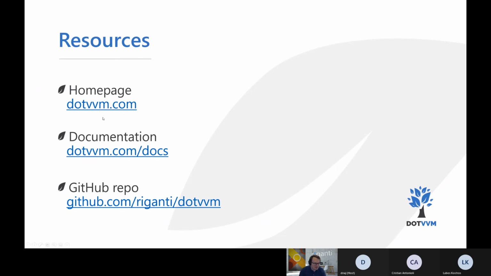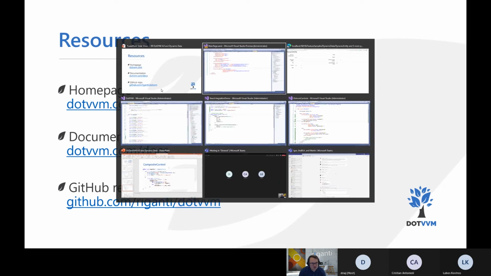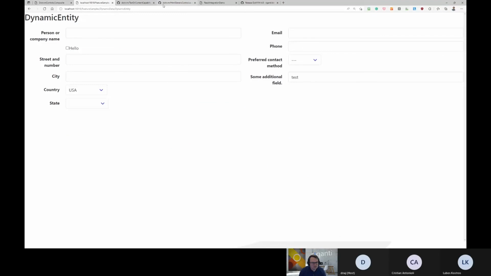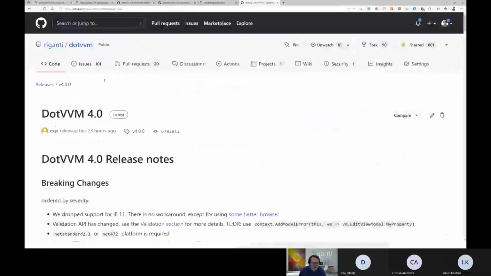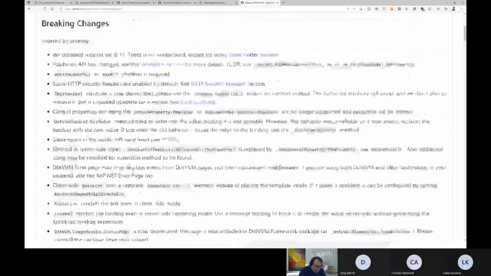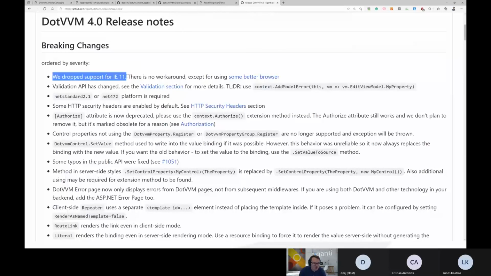We have done the upgrade on several projects and we haven't found many breaking changes. Just to be sure, consult the GitHub 4.0 release, where we start with a list of breaking changes. Maybe an important breaking change for you: we have dropped support for Internet Explorer. So if you still have customers working with IE, you shouldn't use DotVVM 4.0. I'm sorry, but we wanted to add new features, and unfortunately, this ancient browser is creating a lot of problems. So we had to drop support for it.